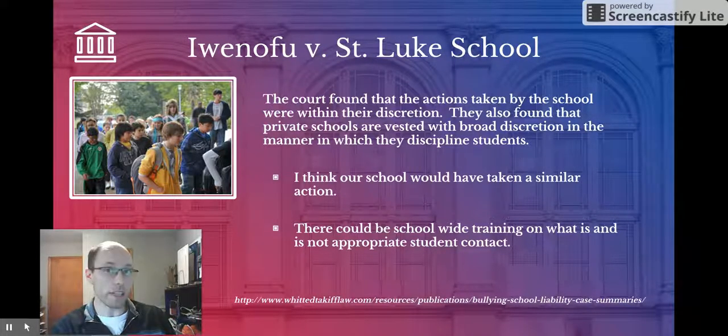In order to avoid this, I'd imagine we'd have school-wide training for the students and the staff alike on what is and isn't appropriate physical contact and behavior, especially at grades like 8th grade, 7th grade, 6th grade, where maybe they're just starting to go from kindergarten or elementary school, where it was usually okay to be rather physically contacted with your peers, to the high school level where a lot of physical boundaries are in place and that kind of fun stuff.